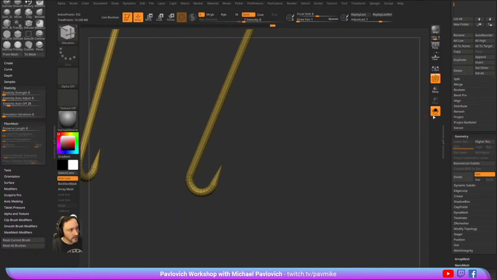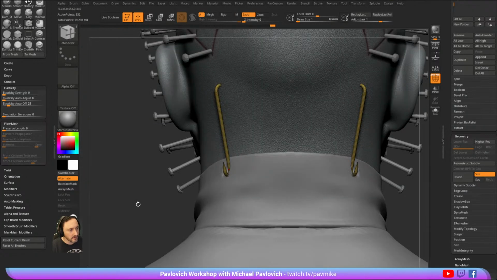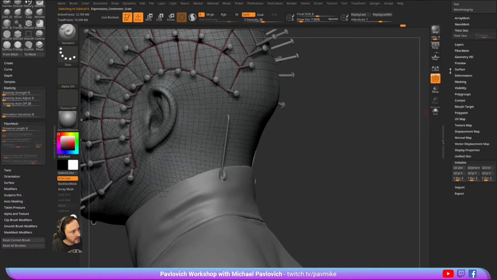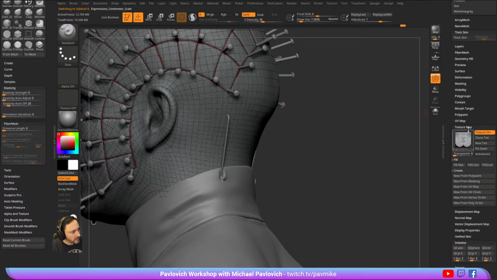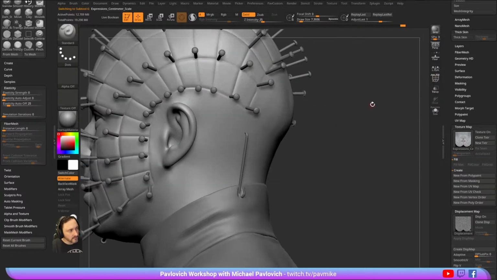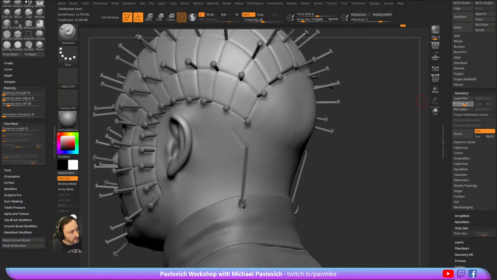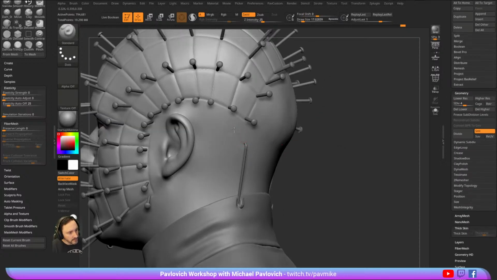Control W. Now we've got pins on both sides here, little hooks. And then for his skin here, let's alt tap his skin. Let's go back here to texture map and displacement map. We'll turn those off. And then we can say this is pulling his skin down. So let's go back down to subdivision level 4, to make it a little bit easier to work with.